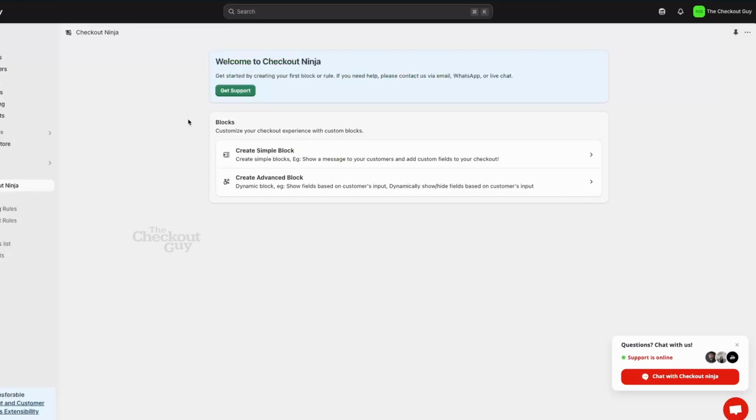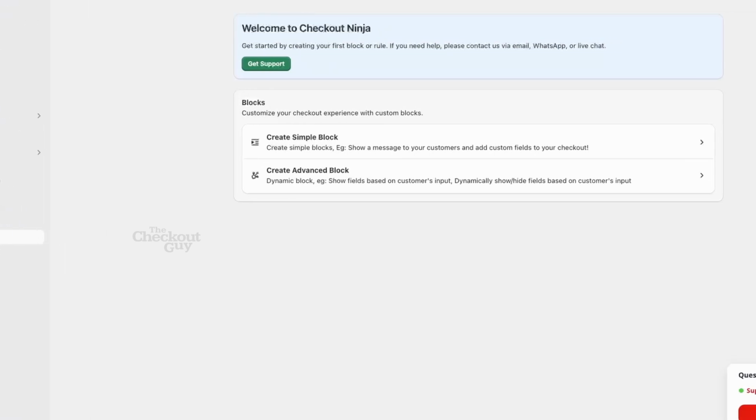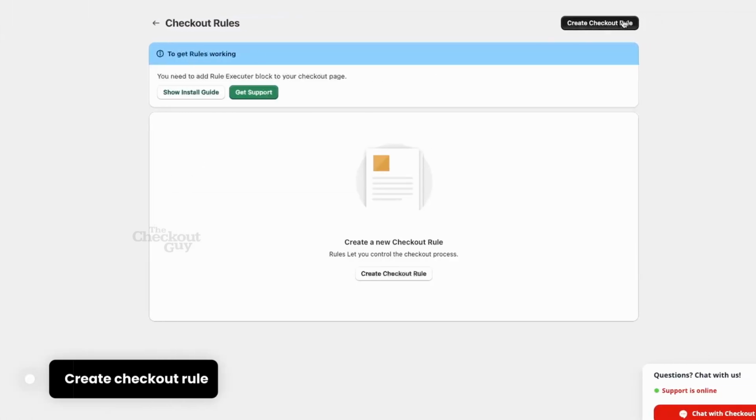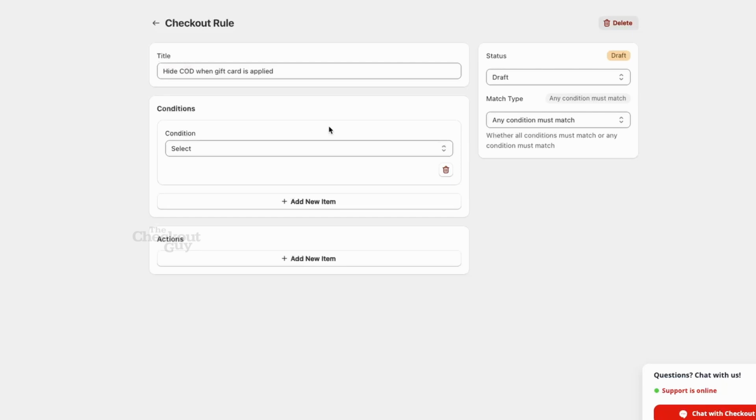After installing the app, you can go to the rule section and create a new checkout rule. You can give it a title, "Hide COD when gift card orders applied", and add the condition.